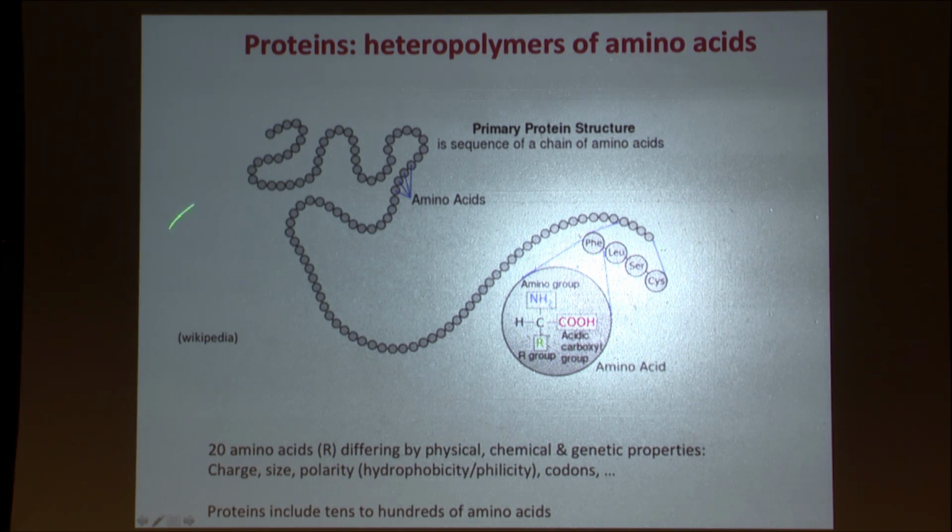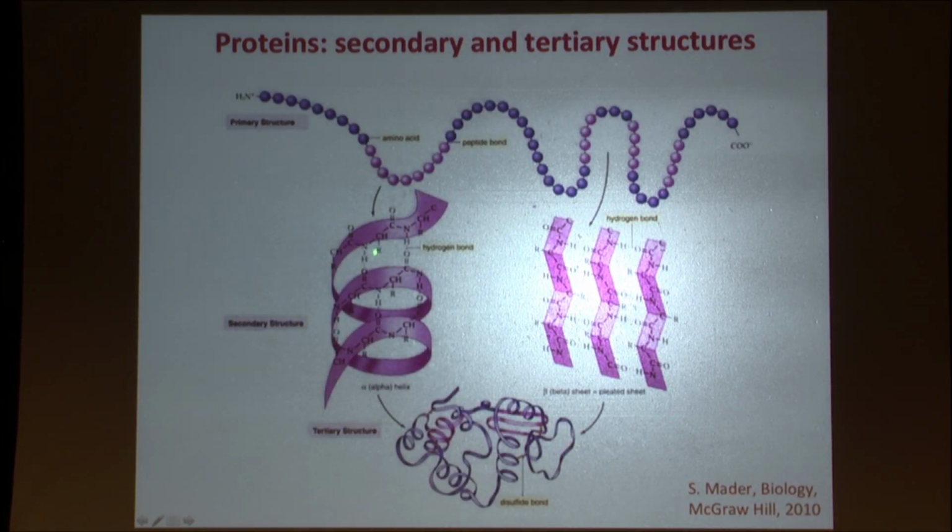So typical proteins include from tens of amino acids, there are small domains, to hundreds, close to 1,000, for instance. And once you know the primary sequence of a protein, then this protein acquires some structure in space. And there are different levels of structure. The first level of structure is called secondary structure. So locally, some motifs may emerge. These motifs are generally some local folding of a sequence onto itself through some weak hydrogen bonds.